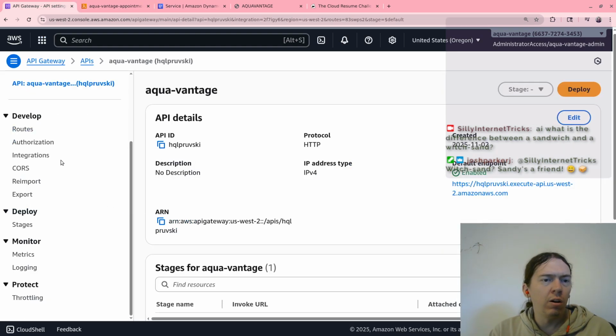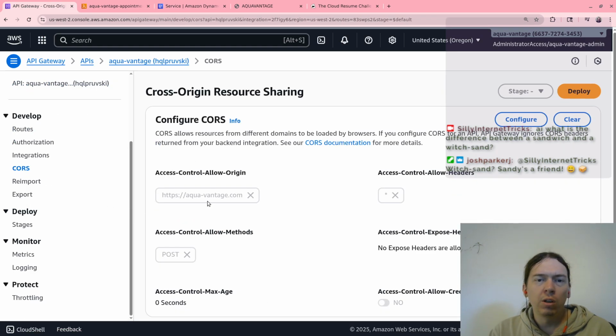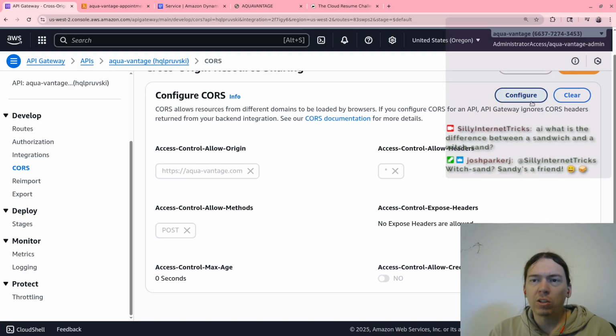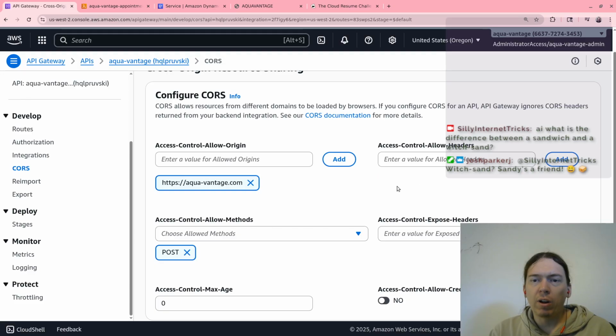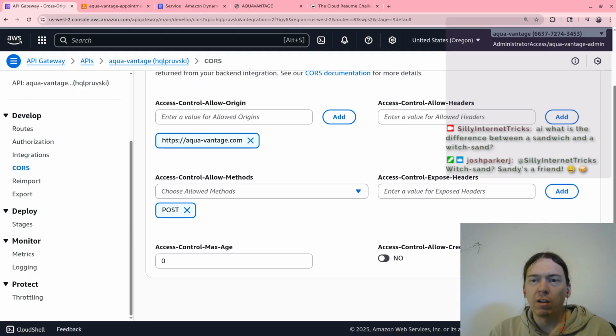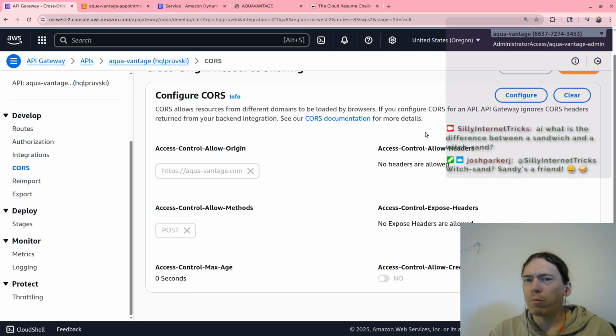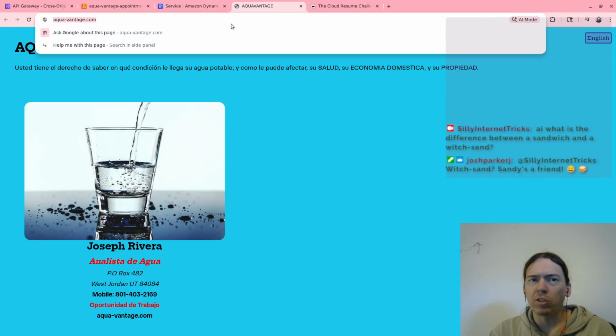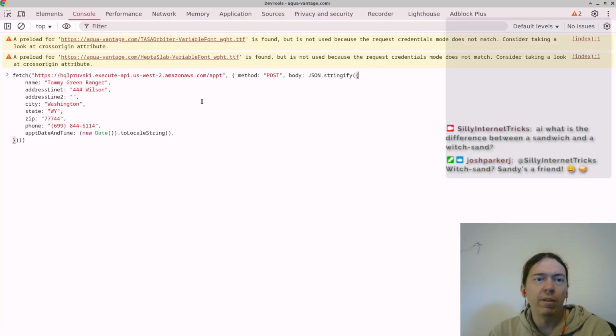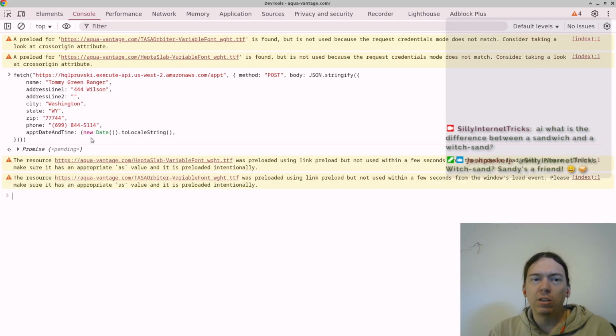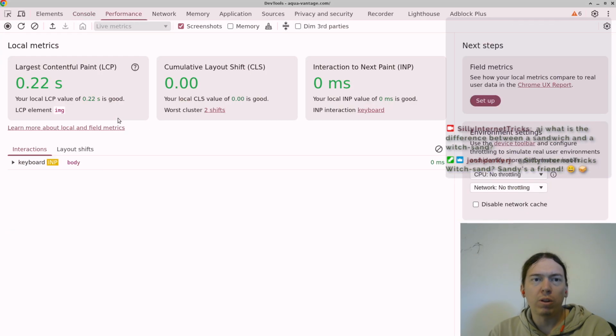Then over here on cores, so I need this. Do I need this? Let's see what happens if I remove it. Save. I think I probably do need that, but I'm not positive, so let's try it without. I think it still seemed to work. Yeah, it looks like it did still work without that.